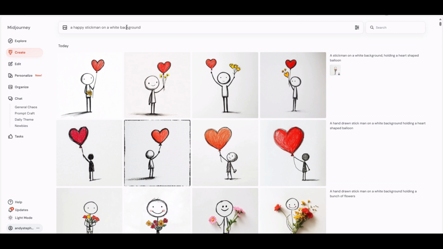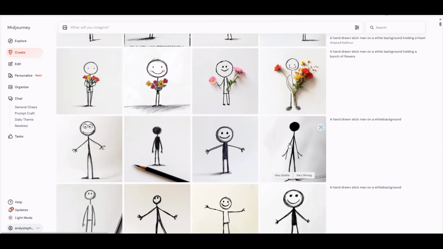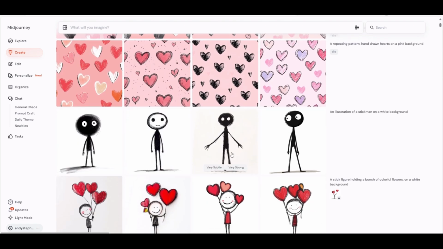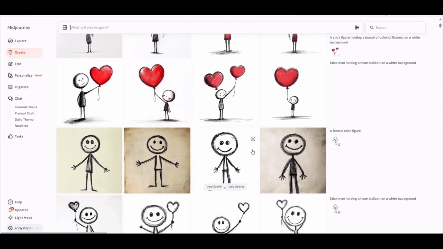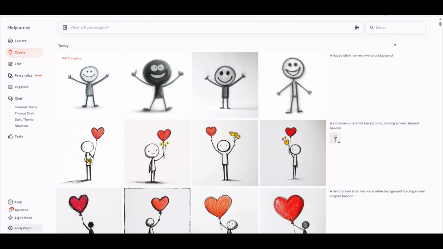I'm using the word happy because when I just use stickman, you get some absolutely terrifying things. Like that. What are these, man? So these are being generated and I like them all. I'll use this little fella here first.